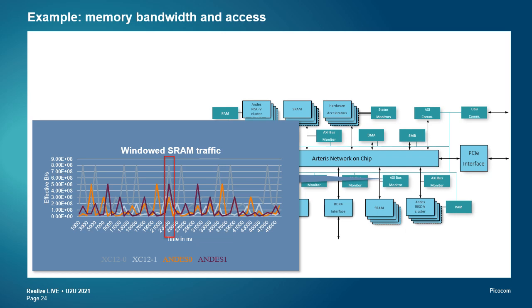And we can see in that window where the red rectangle is that all 4 accesses arrive in that window, which means we're getting more than 2 gigabytes worth of access arriving in that window. Now, if that happens regularly, then you're maxing out the bandwidth of the SRAM, and potentially causing bottlenecks and performance issues of the whole system.